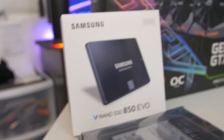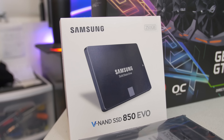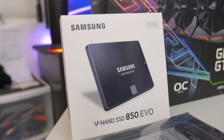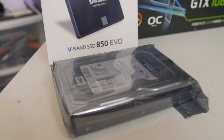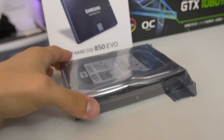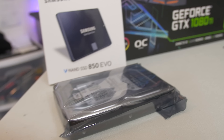For storage, we've got a Samsung 850 EVO — 250GB capacity to store our operating system and some basic applications, rocking that V-NAND. It's a tried-and-true drive at a great price. We've also got a 1TB WD Black. If this was my personal gaming PC, 1TB is all I'd need since my Steam library isn't massive. So that's our storage configuration.